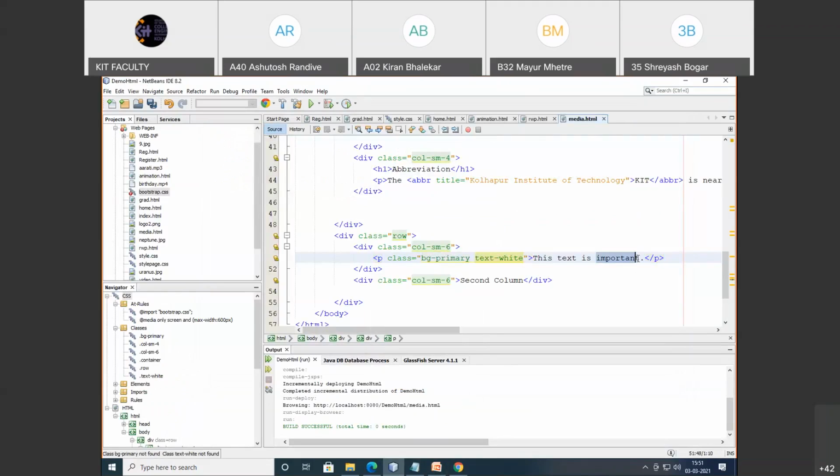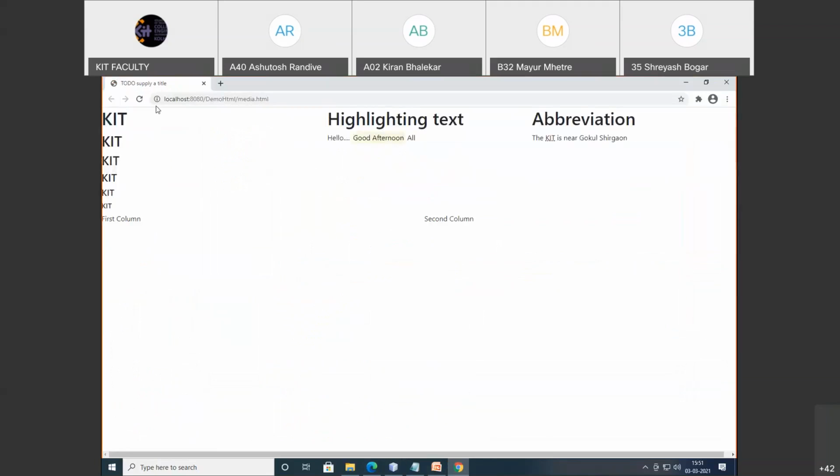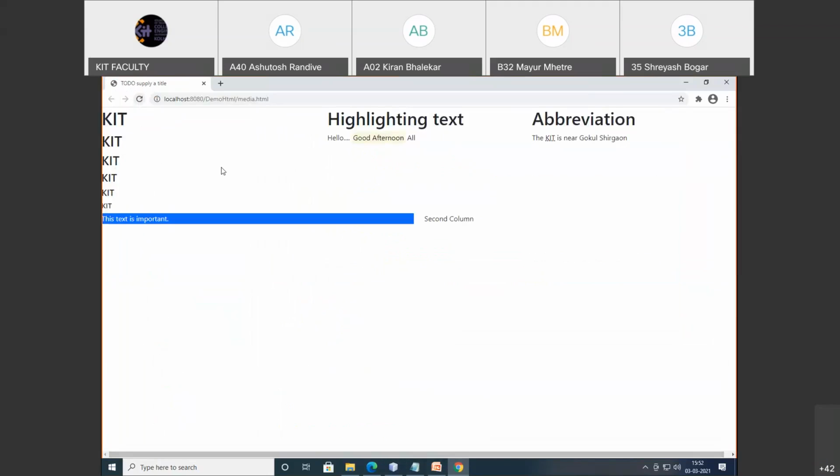The text will appear in that color. Just check the output. First save this file and now check the output. The background color is bg-primary, which is nothing but a blue color, and the text is white. This is how it will appear.